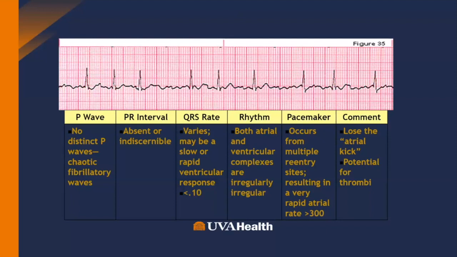So inevitably, somebody's going to say, oh, they're in AFib, they need to be cardioverted. Well, AFib at the rate of 70 is a normal rate, and they may be perfusing just fine, and they don't need therapy. On the other hand, someone can have AFib and have a rate of 40. Again, cardioversion would do them harm. That is a bradycardia. Can AFib manifest itself in the form of a bradycardia? It can. It doesn't happen very often. But if that patient is bradycardic, their heart rate needs to be faster.